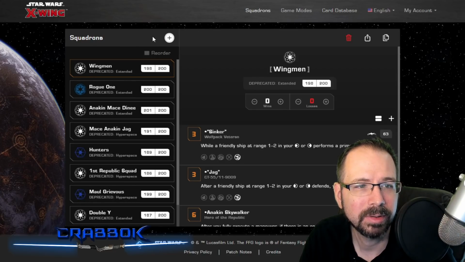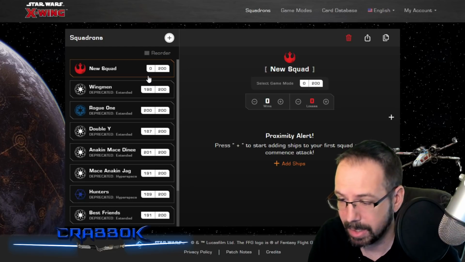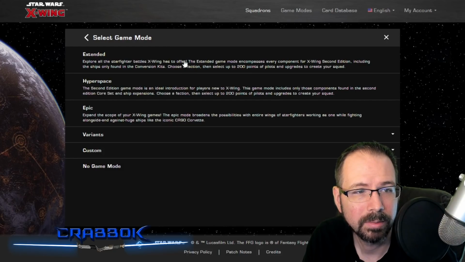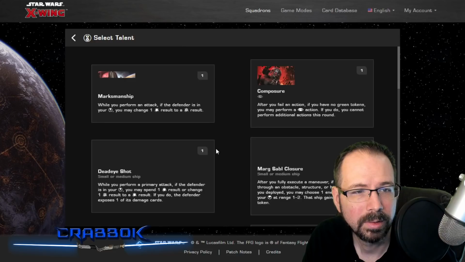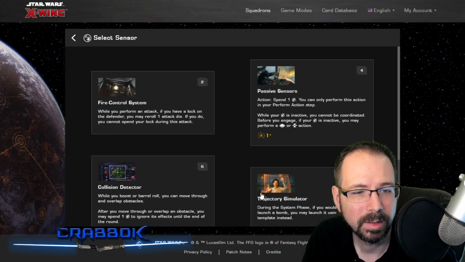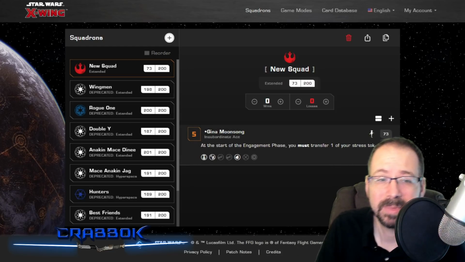Let's try and build a list. Let's build some B-Wings, because B-Wings are coming out in Star Wars Squadrons, and so maybe we'll do some streaming tonight. Maybe. Let's see, new squad. All right, select game mode, extended. Sure. Add ships. Let's add Gina Moonsong. Sure. Marksmanship. Add torpedo. Okay. Add sensor. Advanced sensors. Okay. And oh, is that it? Okay, then she's in there. I mean, that doesn't seem too bad. It doesn't seem too bad.